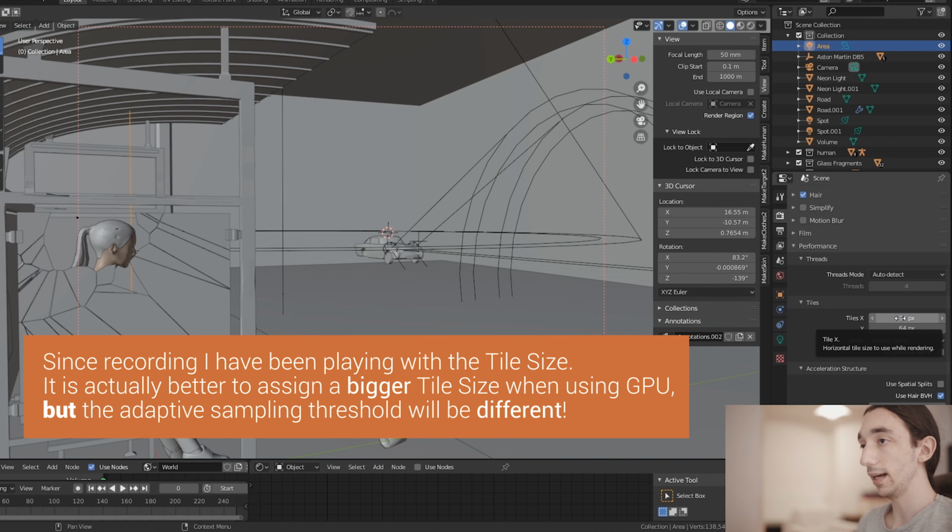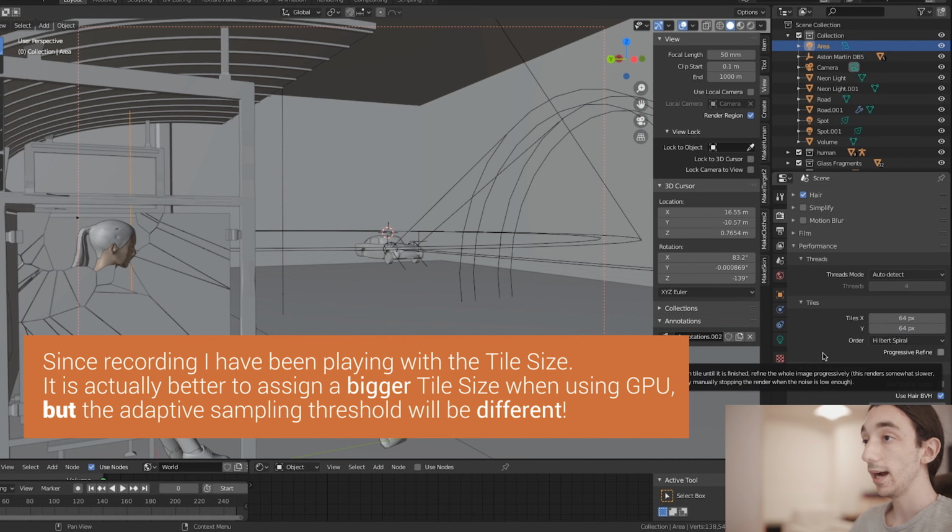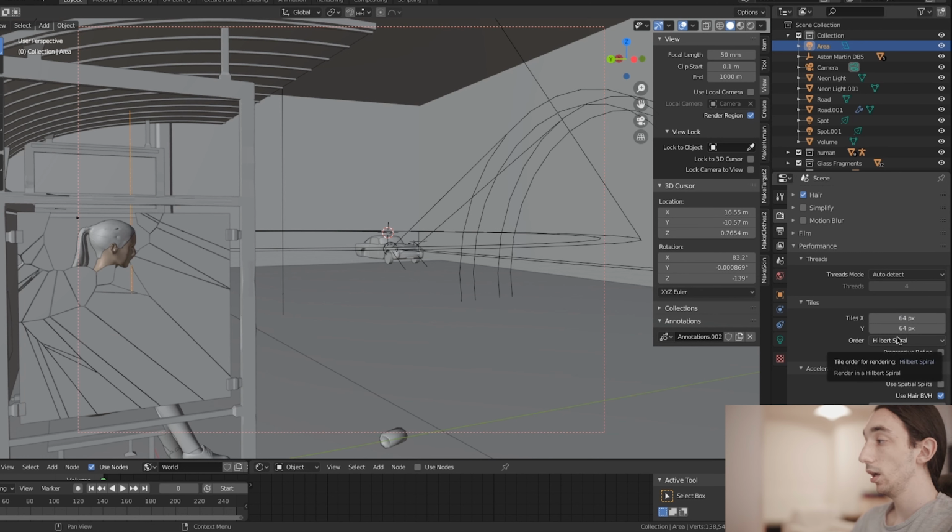But the thing that I know is, don't take this very seriously, and if you have the time, try to play with it, but it doesn't actually make a whole performance difference. In fact, I think for the adaptive sampling algorithm, it is much better to have something like 64, something in the middle, than having an auto tile size.